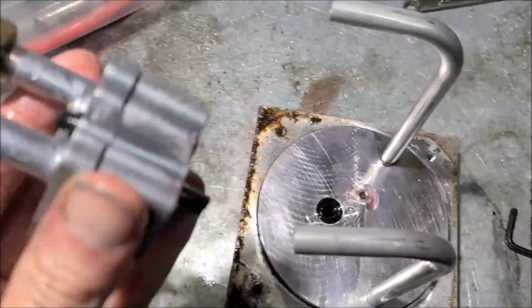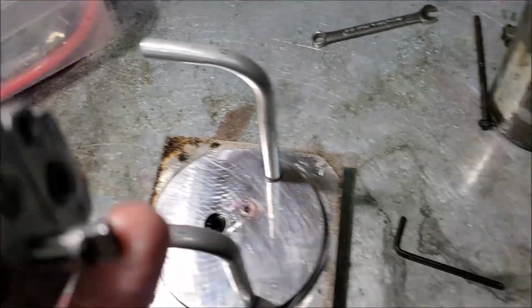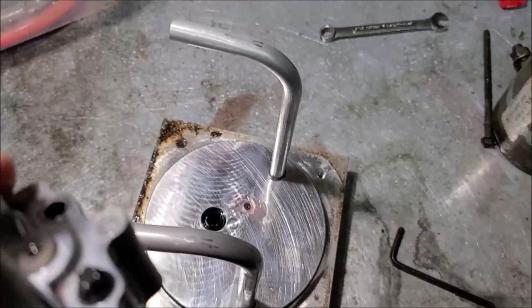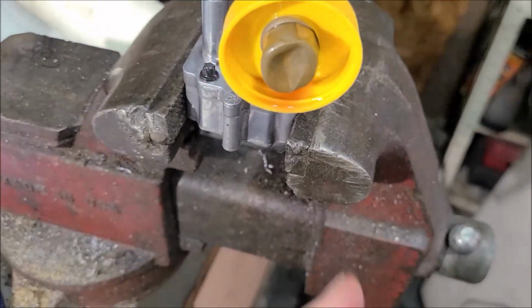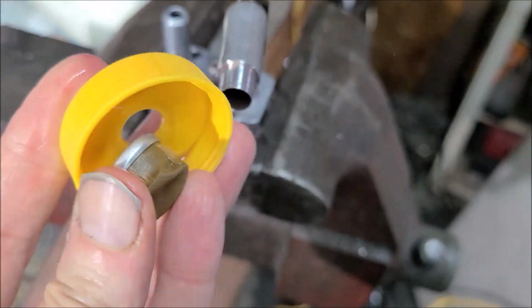And there's our little 4,000 psi pump. There's that little part that it grabs onto, the little flat spot. Okay, let me take the pickup off of it. Let me get this pump in a vise. Okay, here we go. It's got a little screen. Comes off.